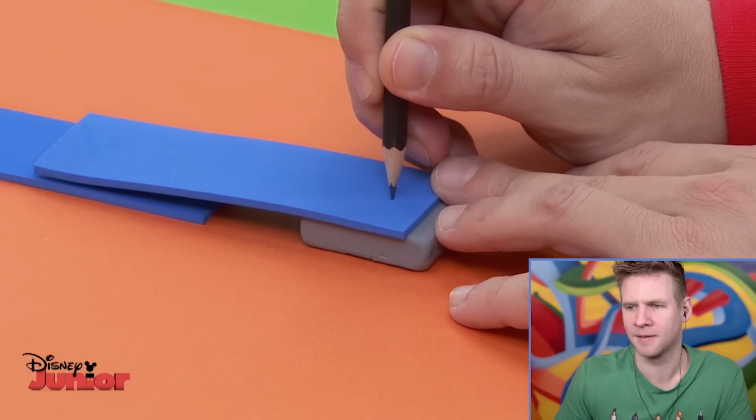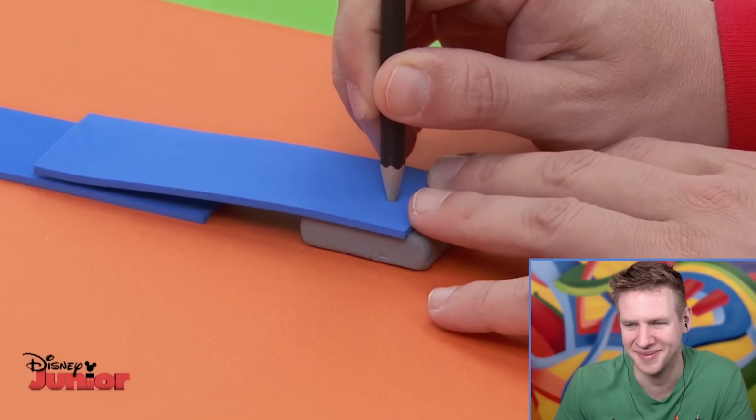I mean, these steps are adding up, and so are the art supplies. There's a lot to this. Put some modelling clay underneath the short strip first. I mean, model. You really need a lot to do this project.